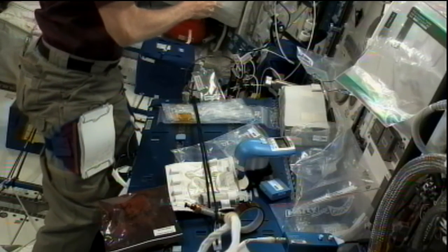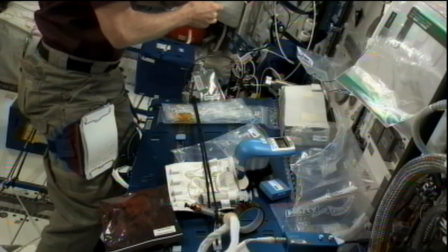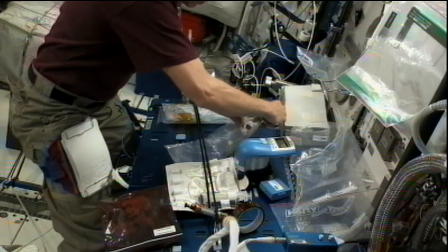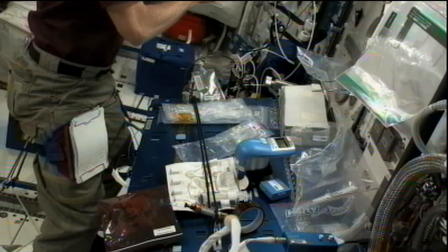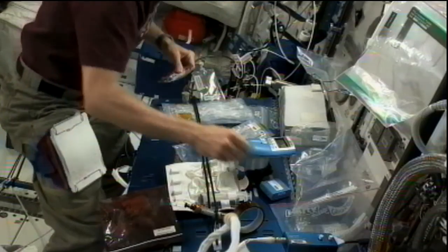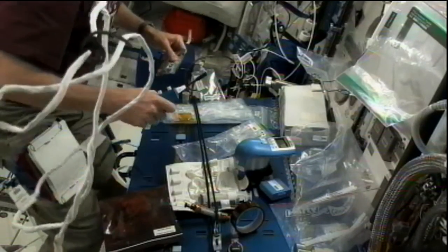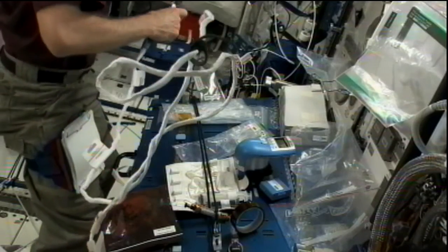We have some recorded video from that here. In this, the crew member photographs mixed samples of microscopic particles that are suspended in liquids, and we're looking at how microscopic fluids suspend particles and how they separate from each other like oil and water over time in microgravity. There's potential applications for this in the near term for extending product shelf life on Earth and in space, and for the long term in the development of a new generation of materials.